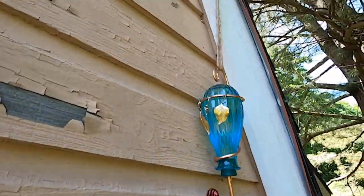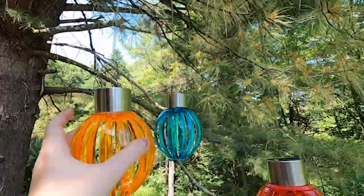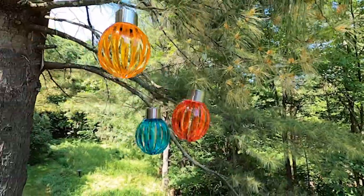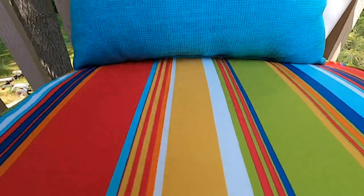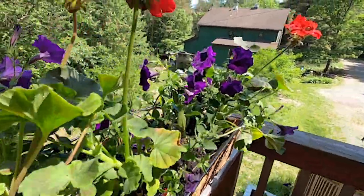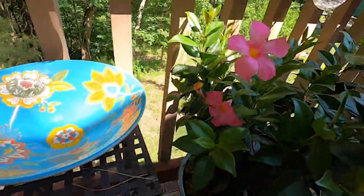Oh my God, how pretty. Come out. Look, this is over here. Yeah, I was going to move this. I heard. What is this? Oh my God, that's so beautiful. And those are little lights. Yeah, these are lights. Solar lights, floating lanterns. These are so fun. This is solar? Yeah, these are solar. All solar. There's a hummingbird feeder. Do you have my chair? Oh my God, these are so pretty. Did you make that? No, I bought that one.